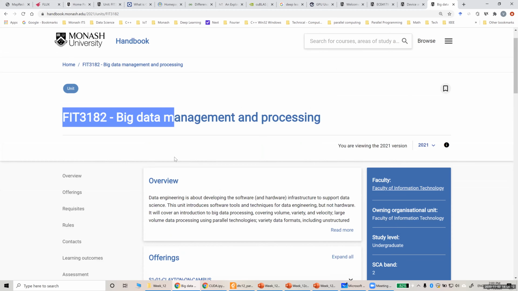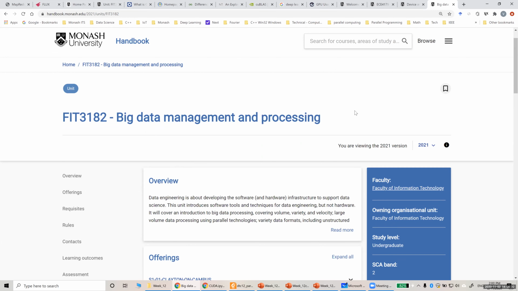All right. So if you're interested, I hope you can consider this unit. It's a very interesting unit. When I taught this unit in semester 1, the students who had done unit 3143 had much more exposure to big data architecture, which gave them a much better experience of parallel computing on big data architecture.